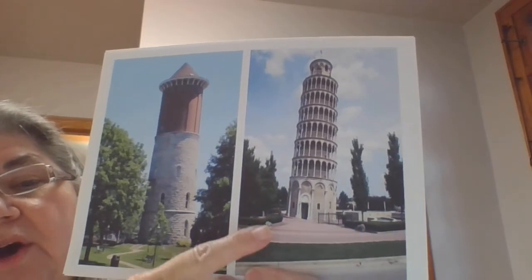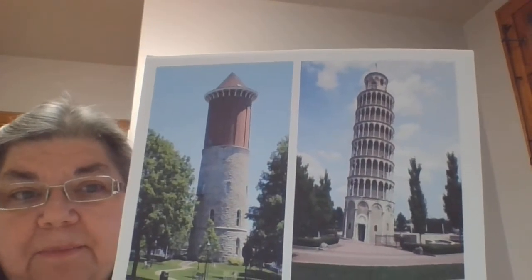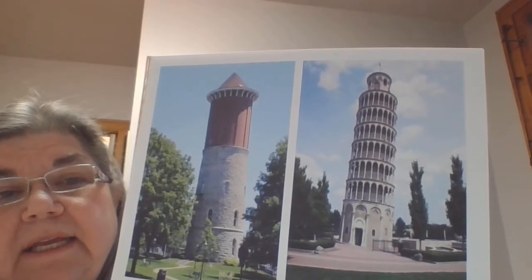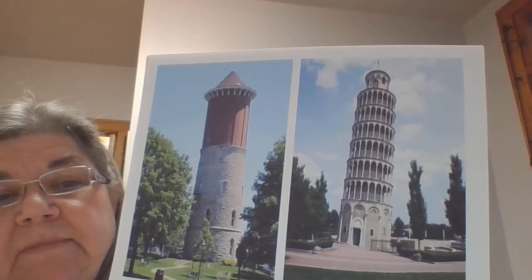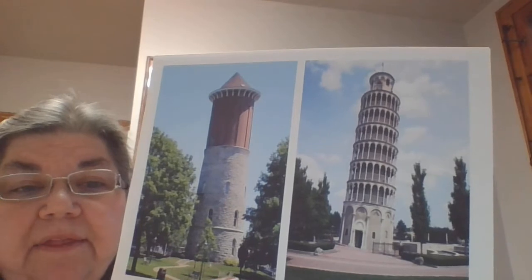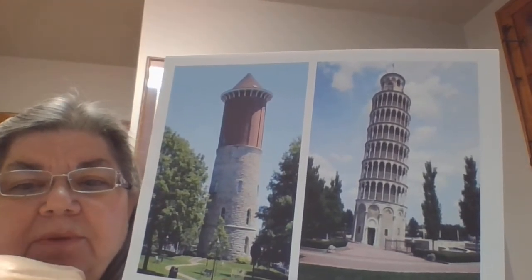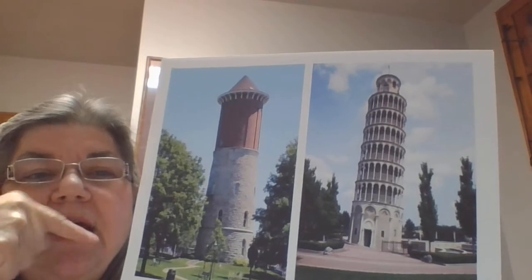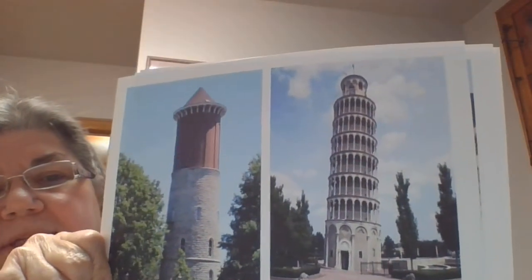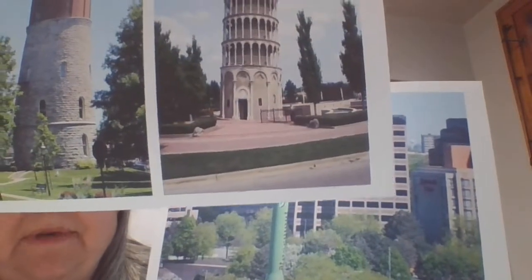I have to tell you — I only found out while researching water tower pictures that that is actually a water tower. They created it to supply water pressure to fill their pools. This is right in front of the Leaning Tower Y on, I believe, 2nd Avenue in Niles. It looks like the Leaning Tower of Pisa, and yes, it's supposed to be on an angle.